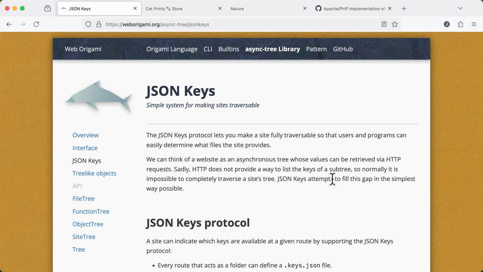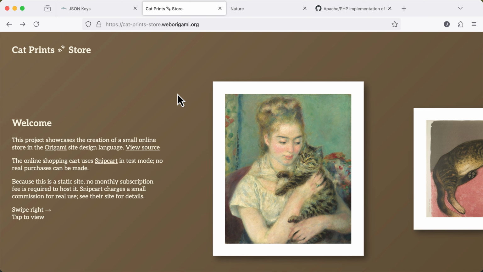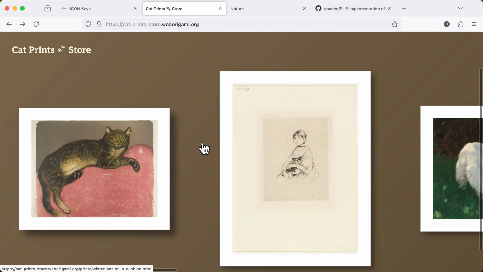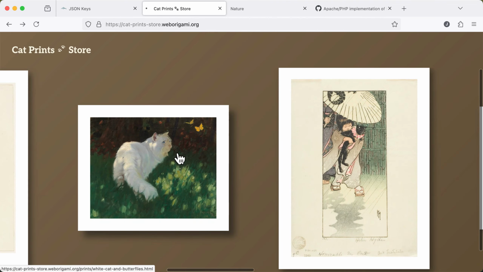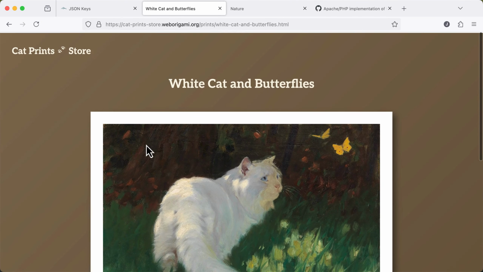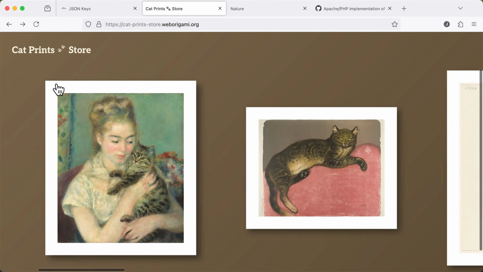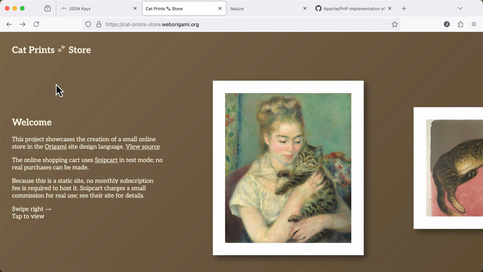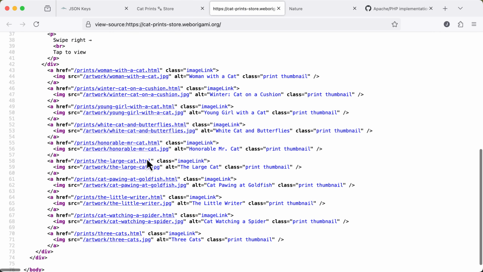What I mean by that is, if I have a sample site, like here's a little website, a little store that I made in Web Origami to show how easy it is to create a store. This is just a little gallery of some prints that are on offer, and someone can click on the prints and buy them. So this little demo is a site out in production. It's a static site hosted on a CDN, and you can go up to that site in your browser and say, I'd like to view source, and you can see the source of that site.